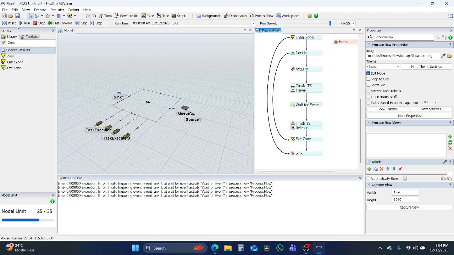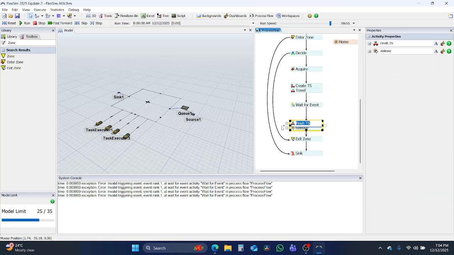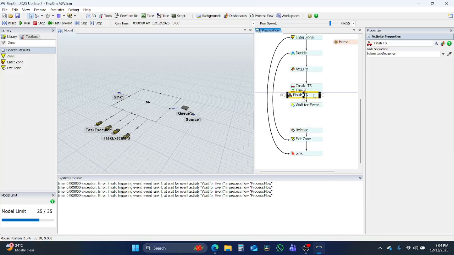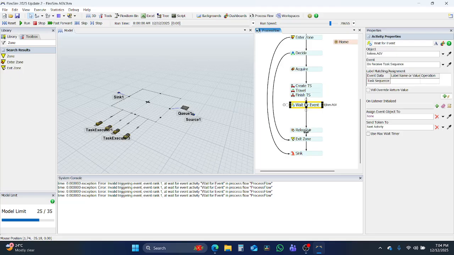Let's do something. Let's take the finished task sequence, put it here, and let's connect this one with release.